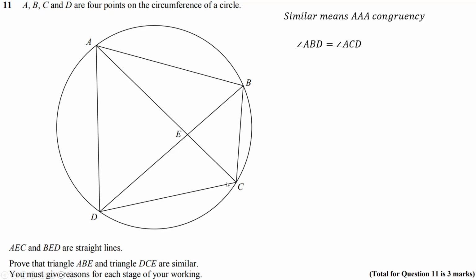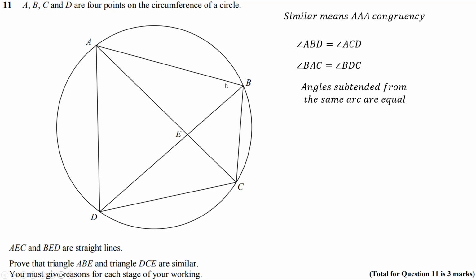And now they've actually used the same circle theorem twice, because if we look at the arc BC now, angle BAC is equal to angle BDC. It's the same arc, we form this angle here, and from the same arc we form this angle here, which means that these angles are exactly equal to each other. So we can say that, and then give the reason: angles subtended from the same arc are equal.